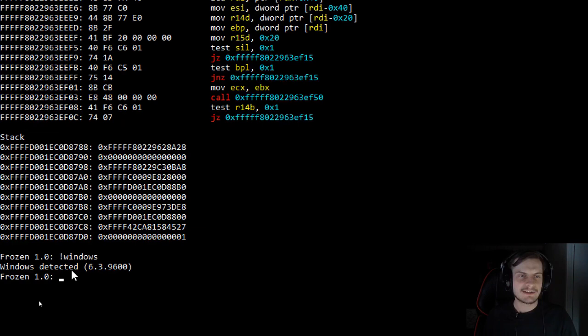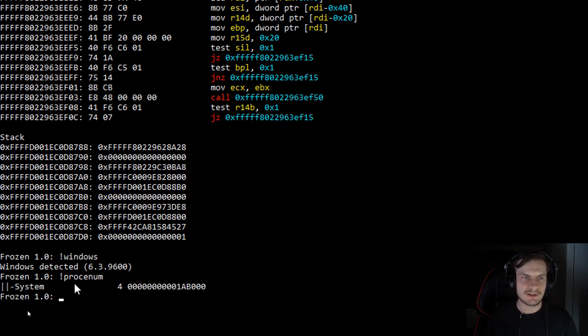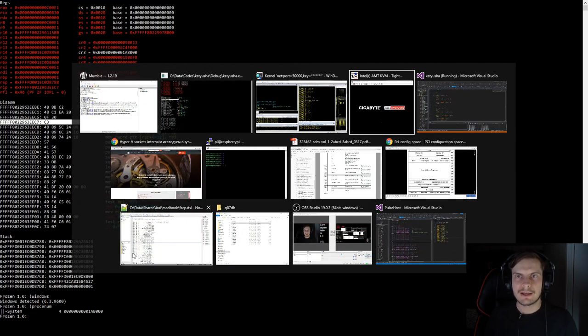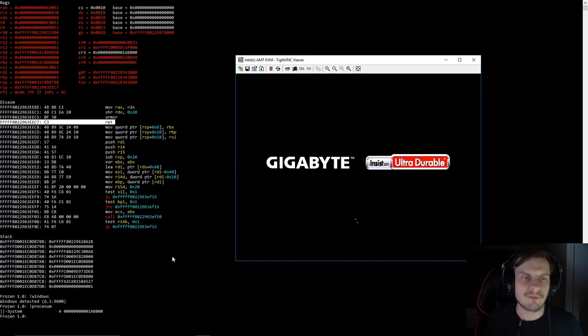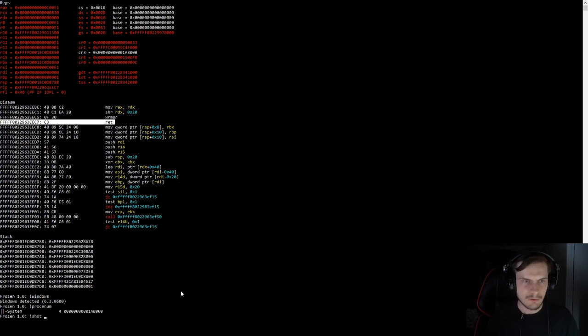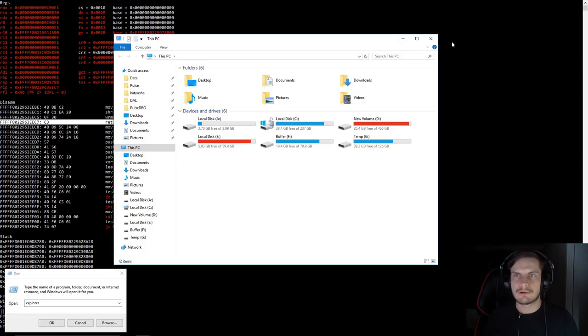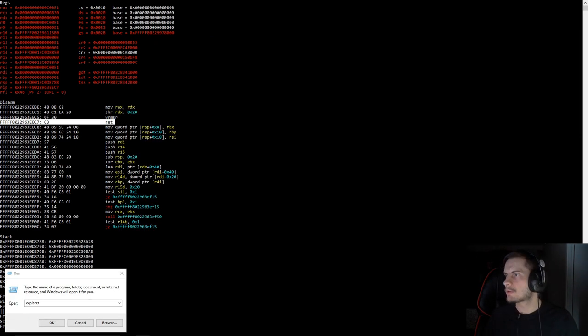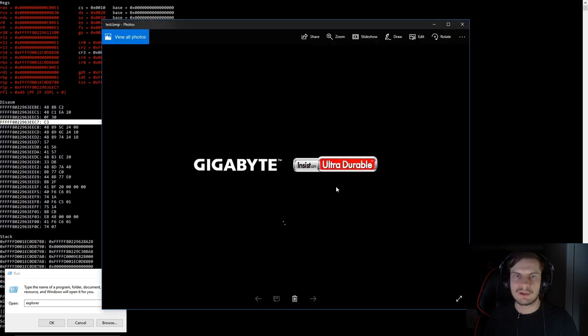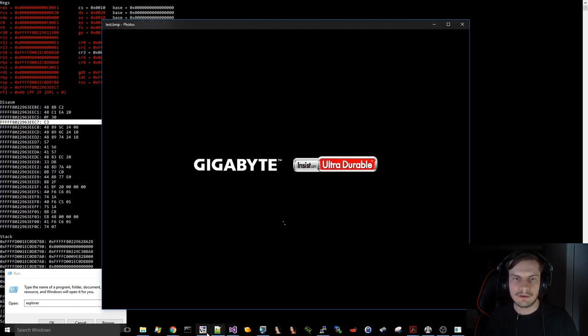I also did some extensions, like !windows, which detects windows, and !process enumeration, which says it is only system loaded. About that linear frame buffer, I guess I can do the following. I have a script built in here that allows us to make screenshots while the video card is in the linear frame buffer. It says screenshot saved, okay. I'm going to look it up. Test BMP. So it looks like something works.